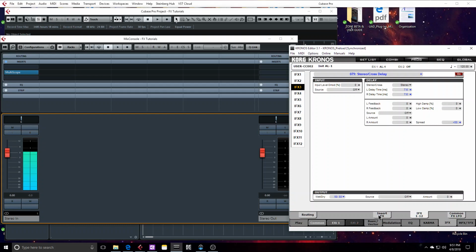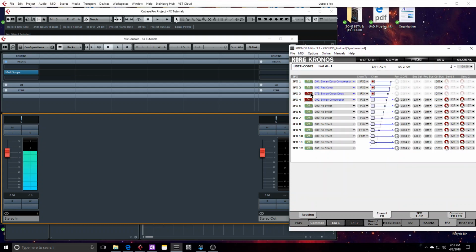And now if I turn that on, turn the compressor off. Actually, first of all, we're listening to the stereo compressor with Lookahead on with dry wet at 50/50. And now we're looking at this delay with dry wet 50/50, of course, because if it was only wet, we'd only be hearing the delay. We wouldn't be hearing the original signal, which we also need in the chain in order to listen to the comb filtering effects. But anyway. Sounds pretty much the exact same to me.